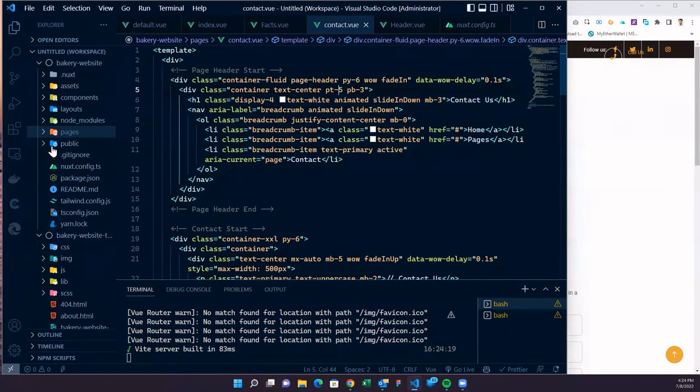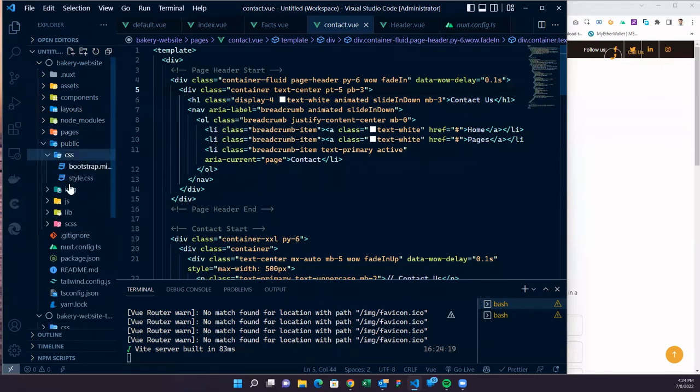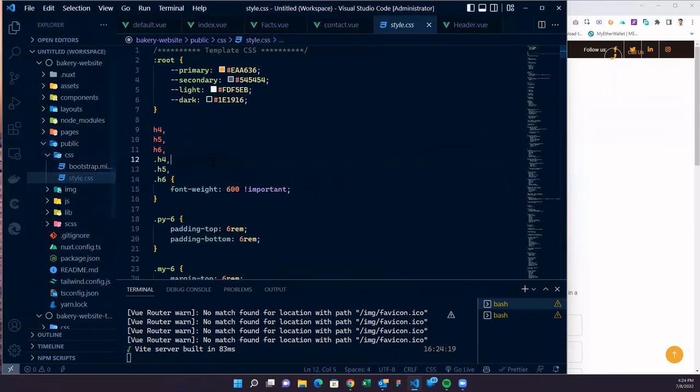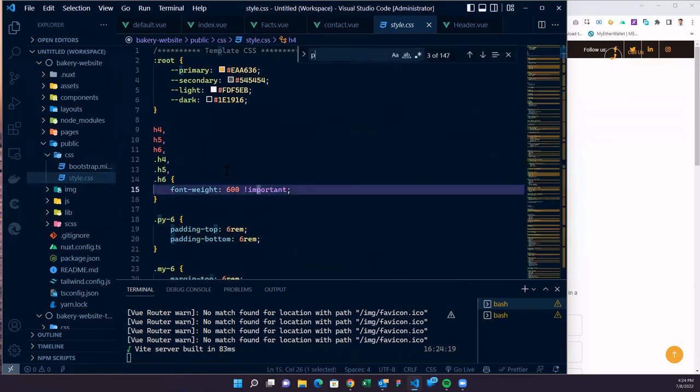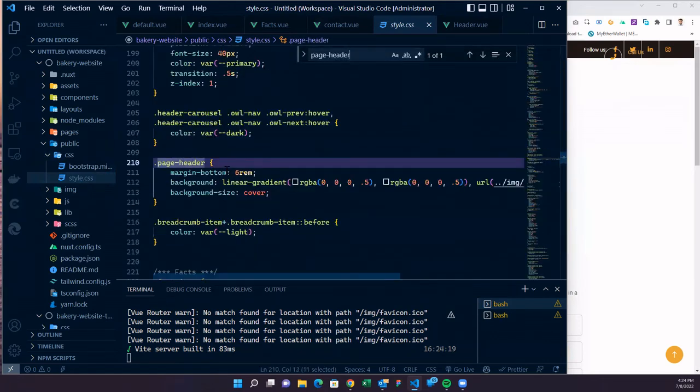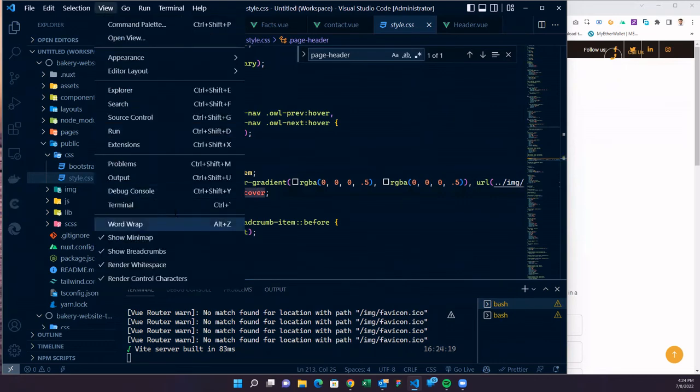So what we will do is find this class in your CSS file. This was named page header. There, and here we have an image like this.